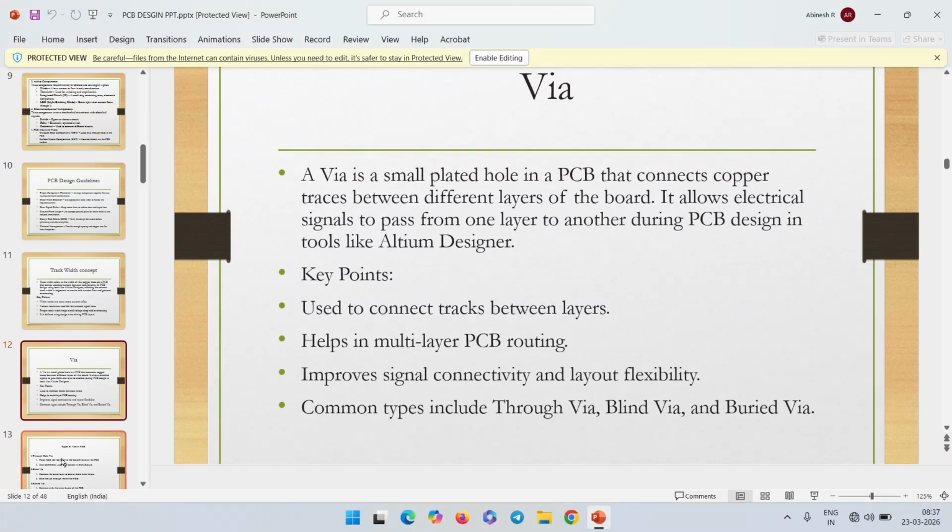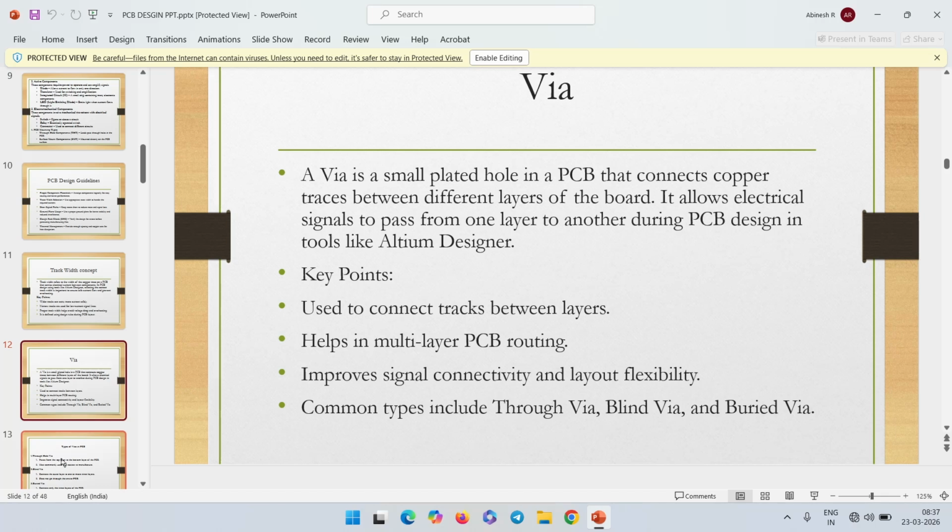Let us discuss the other key points of vias. Vias are used to connect tracks between layers. For example, if you are drawing a circuit, with a few components placed on the top and a few placed on the bottom, the components are not directly connected to the via.